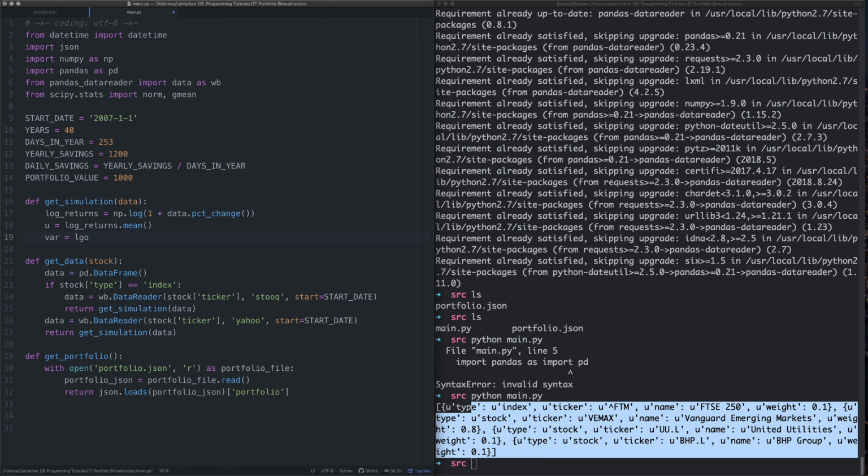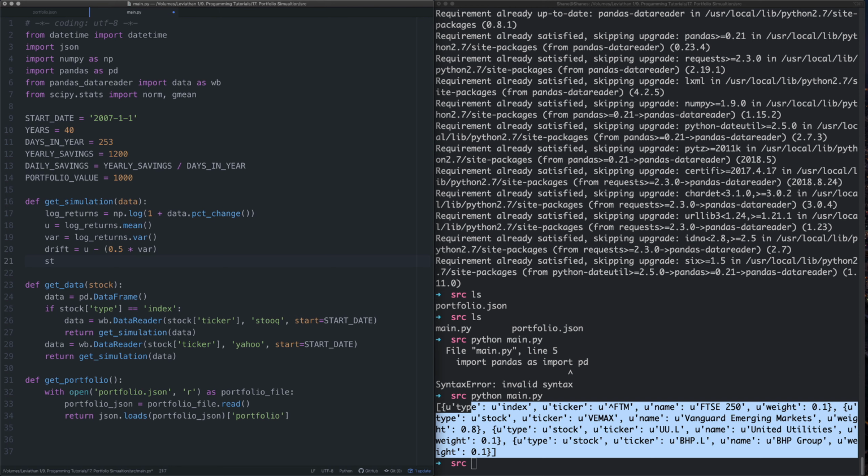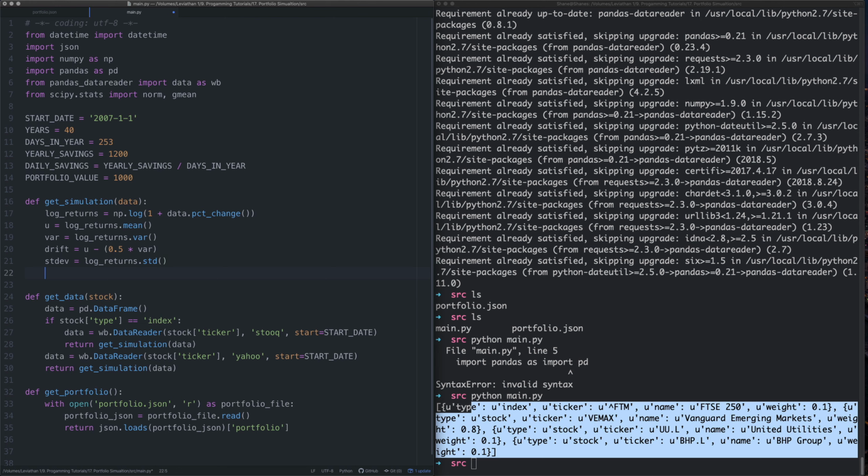We're going to get the variance of those log returns, so we just call var. I do explain this whole method a little better in the previous video. Drift is a really weird concept. Well, it's not really weird. For a full explanation, see the Monte Carlo video. We need to get a standard deviation, a little statistical measure that tells us about variance.